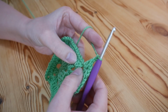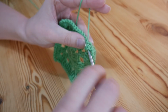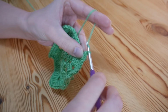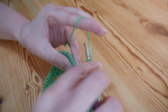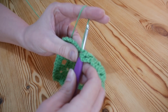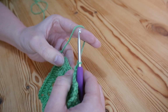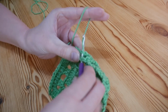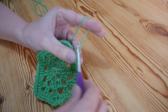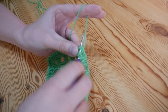I'm going to chain 2, and again you will skip the first 2 trebles, and into the 3rd and the 4th you will work 1 treble, chain 2, skip 2 and 1 treble into the top of the next 2 stitches, chain 2, skip 2, 1, 2, and then 1 treble into the top of the next 2, 1 and 2, and then again you will chain 2, skip the final 2 trebles, and you'll create your new corner again.